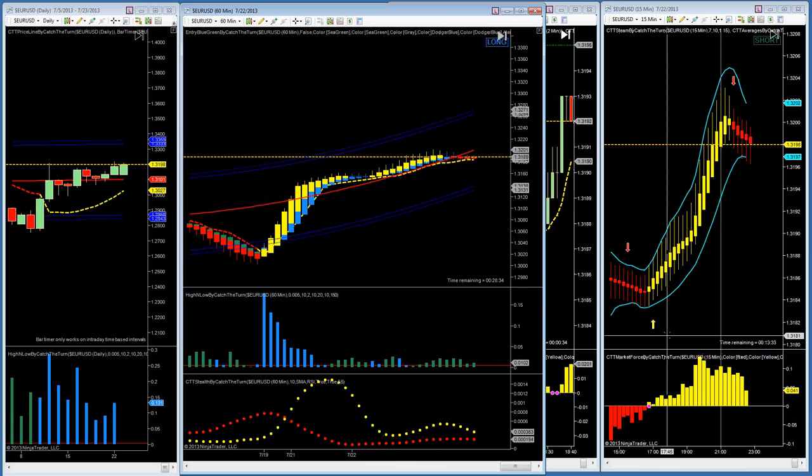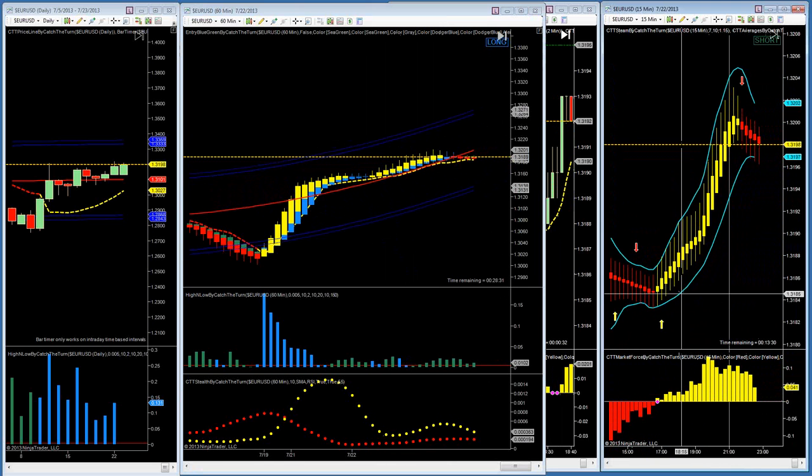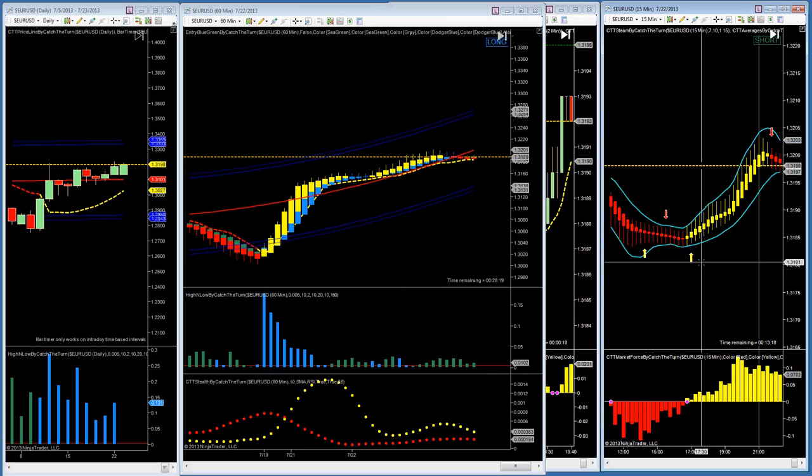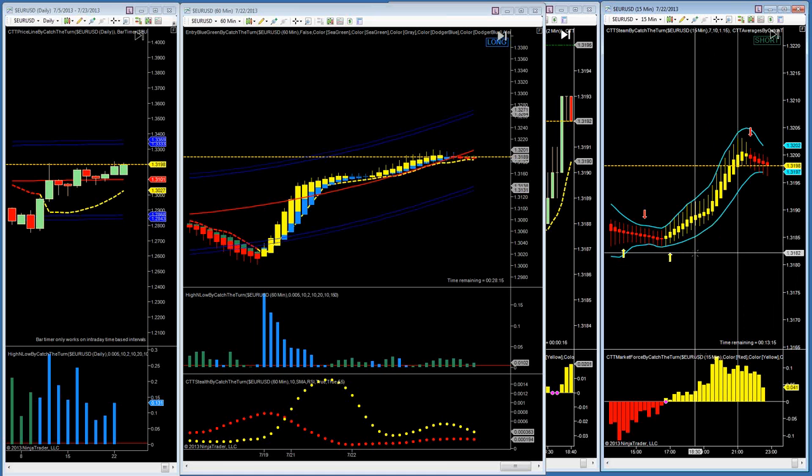When I'm releasing the new version, I'm also going to change the steam. I already have it all done, but I haven't wanted to release it because I'm not liking the way it's looking at the moment. But everything lines up. If you look at it, it's the same concept here. It was a dot. In the new version, the way this should work is that as the bars go in there, once it pierces, that means the run is done. In the new version, that's what you're going to see. You're going to see that it has pierced, and you have an arrow going down, it's going to start dropping. So the new version shows that very clearly.